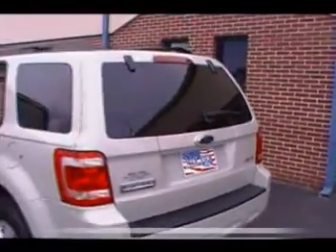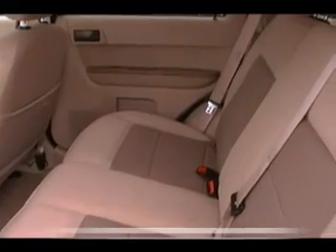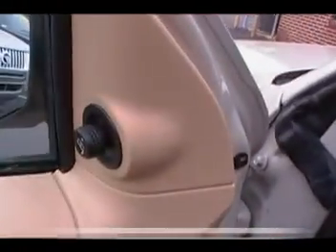The 2008 restyling of the body is just fantastic. A couple of minor details that they changed on the body just made it look so much incredibly better — very, very beautiful. This one's got 32,000 miles, so you have some factory warranty remaining. Auto headlamps with the fog lights, all your power features on the driver's door, power mirrors, even a power driver's seat on this XLT four-wheel drive.